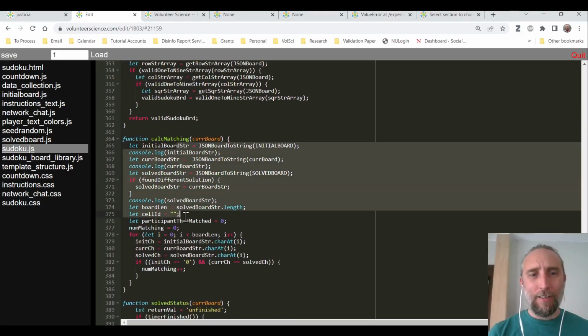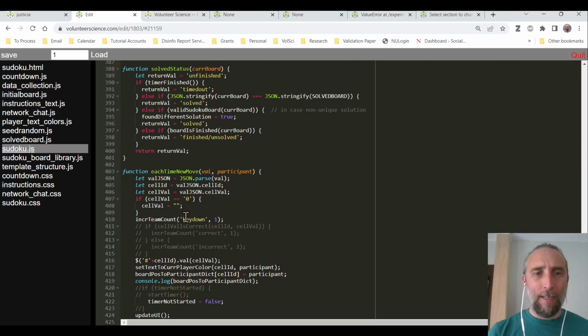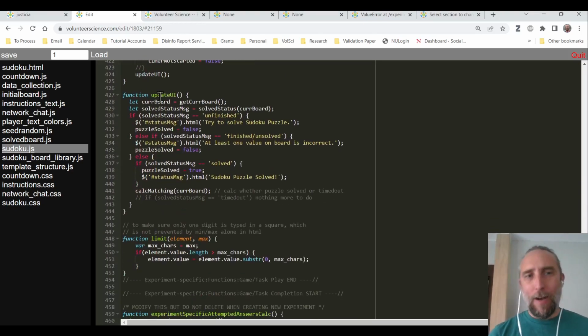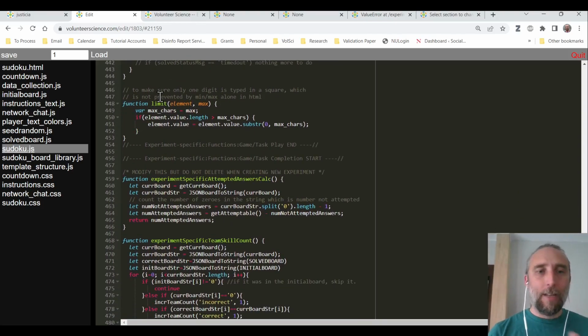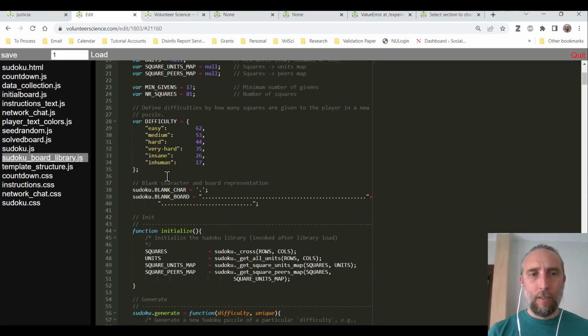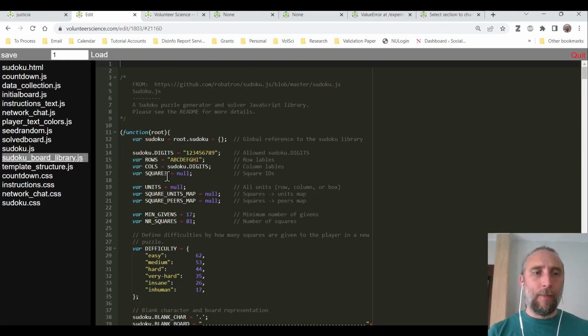Get calc matching: was it correct or not? Update the UI: when I put in a number, somebody else sees that number. So there, you get the idea. These are all of the functions that are specific to the Sudoku thing. This is a library, an open source library for creating Sudoku boards. It's super helpful.